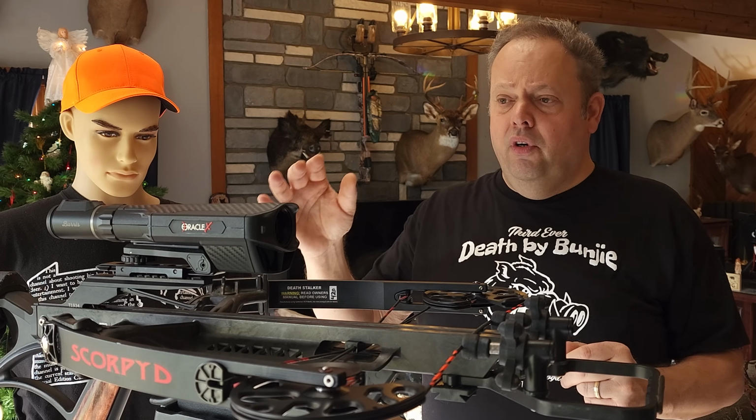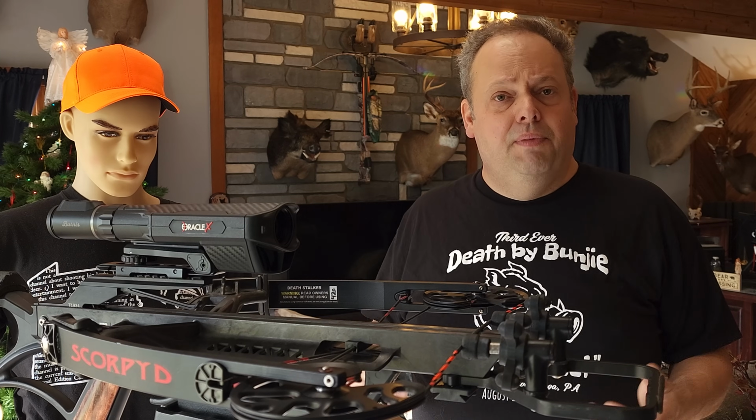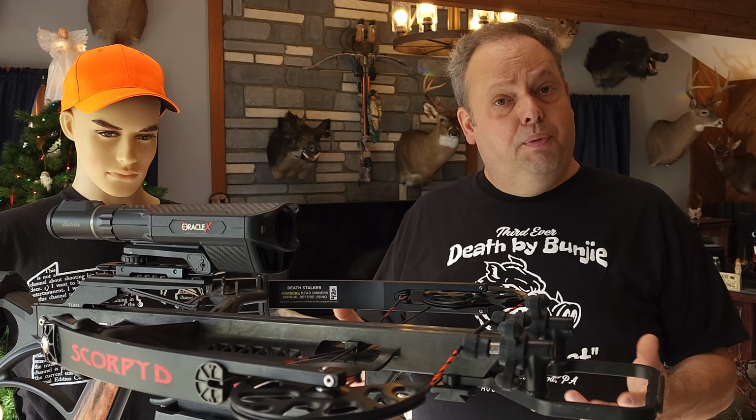So it's actually the computer telling you, hey, wait a minute. It'll be a lot more likely to tell you that you're canting the crossbow at distance because it makes more of a difference. That's pretty cool too.